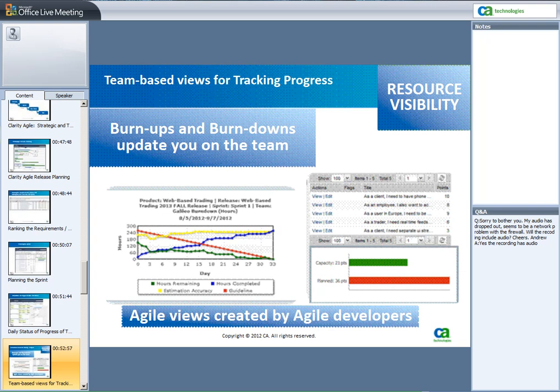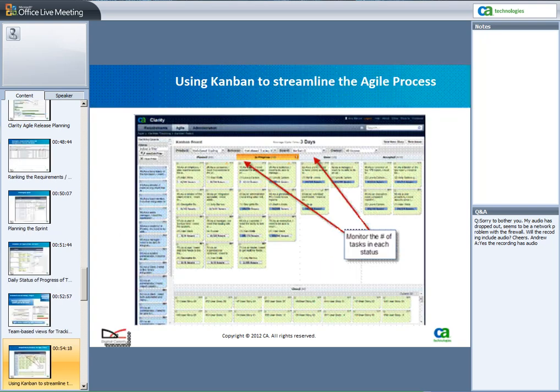So within the newest release of Clarity Agile, there's a new tool called Kanban, which really enables the team. There are two uses of Kanban. It can be a strategic tool to look across the organization and do strategic planning to see how many items are in progress or not. So Kanban is a tool that was developed through the lean processes, and it really enables you to make sure that you don't have too many things in progress at the same time. Because it's been tested that if you have too many things that you're working on at the same time, then you become overloaded, and a team becomes overloaded, and the end result of an iteration will not be achieved, because the end result is to have working software at the end, or a working product. So Kanban puts in place a very simple but effective method to limit the number of in-progress items that can be worked on at any one time.